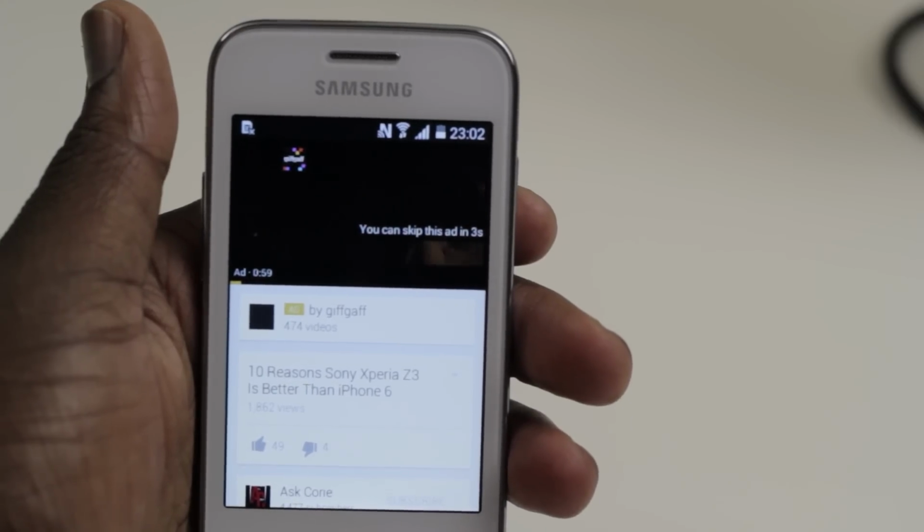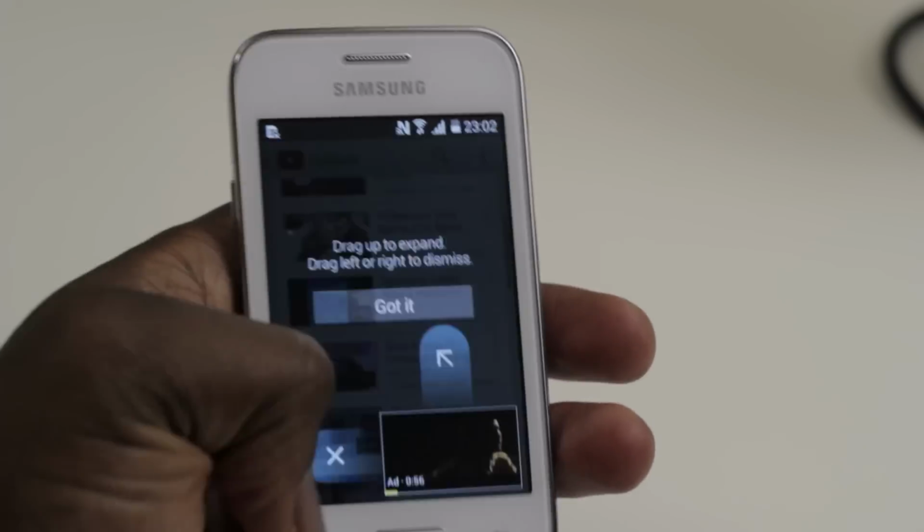Now, I've had the Samsung Galaxy Young, and when I had that phone, it took me ages to open an app. It took me ages to open my camera and to come out of my camera. Just as an example, I was downloading the Geekbench test for the handset just to do a quick benchmark test between the Young 2 and the Moto E, and the handset took around, I don't know, 5-10 minutes to download one app. Now that's even, both handsets were on Wi-Fi. This Moto E actually finished way before the Samsung Galaxy Young 2.